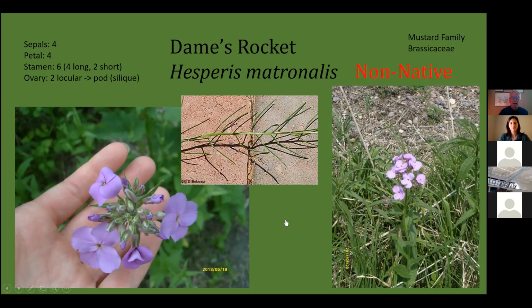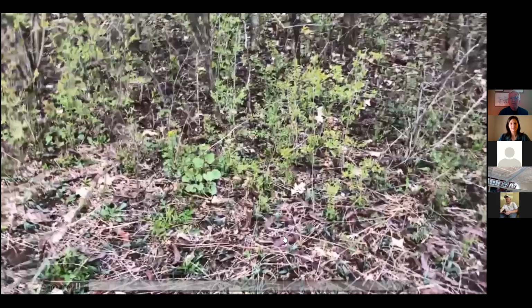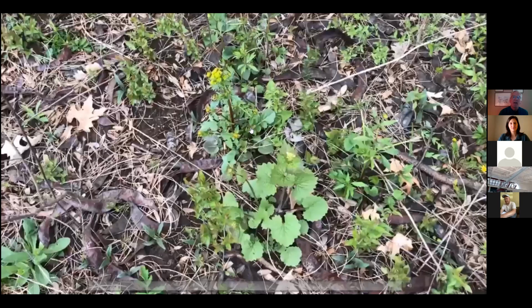Another little quiz here. This will test your knowledge of our weedy, I'll give you a hint, the weedy mustards. So how about this one down here? Which is that one? Okay, well, that's the garlic mustard. How about this one right here? You can see the flower color. They're not fully open yet. Look at the pinnate arrangement of lobing on this leaf and the sort of rounded lobes. That's our yellow rocket. So the yellow rocket is mostly in open areas, around the edges of woods. Garlic mustard really likes it in the shade.